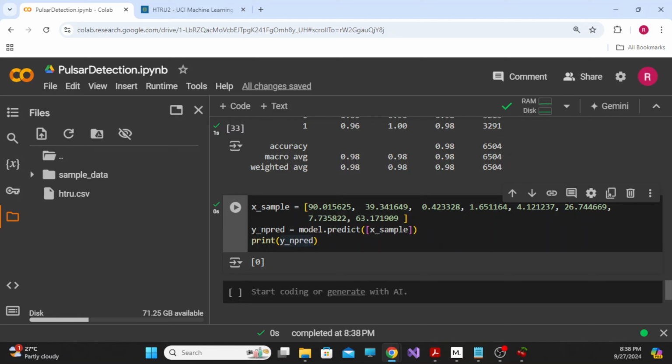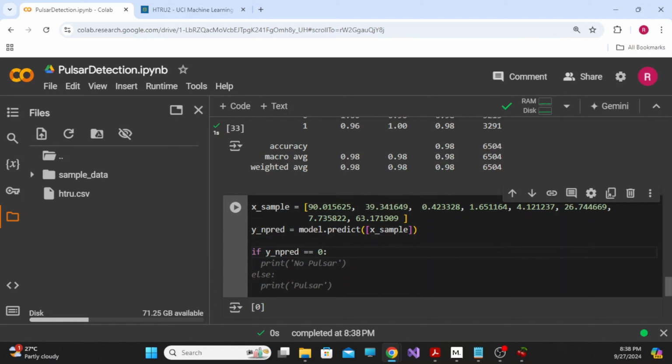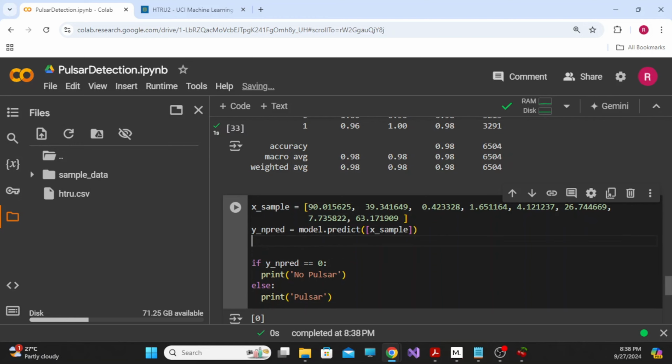Actually, we can enhance the result a little by writing this condition. If Y_new_pred is equal to 0, print no pulsar, else print pulsar, and let's also print the Y_new_pred as well. And the result is no pulsar.